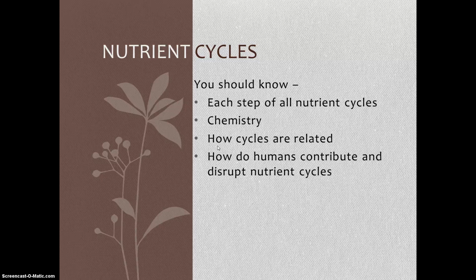And the second part of what we're going to study in class is how do humans contribute and disrupt the nutrient cycles. I've touched on that a little bit with atmospheric pollution from factories and cars, and with nitrogen deposition from agriculture. We will study that much more extensively in class and look at the effects of disrupting these cycles in nature.